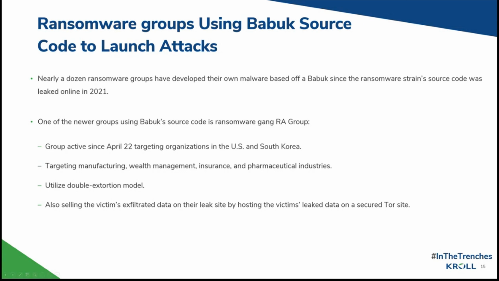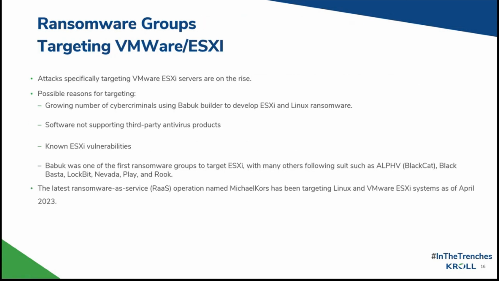Next slide, please. And then following on from people using the HAVOC source code, one of the key reasons for using that is because it can target ESXi servers, and there's a massive rise in ransomware groups trying to target these areas, obviously for getting at the VMs and causing more problems for their victims by encrypting these machines. Some of the reasons for that are that there's no software really that acts as an antivirus product, and there's also a bunch of ESXi vulnerabilities that can be exploited.